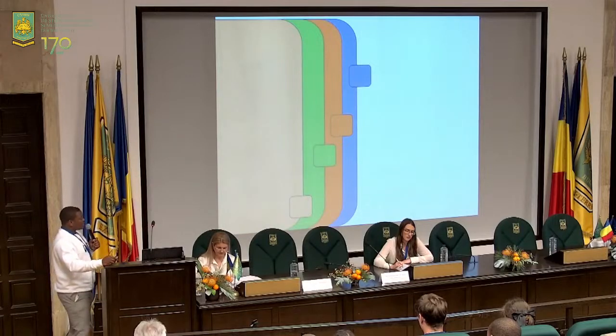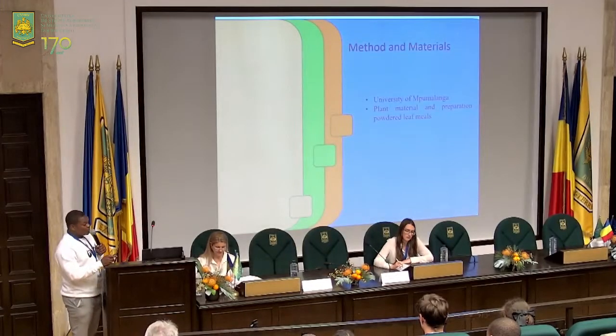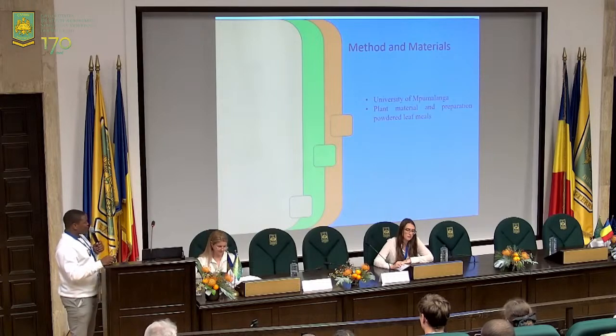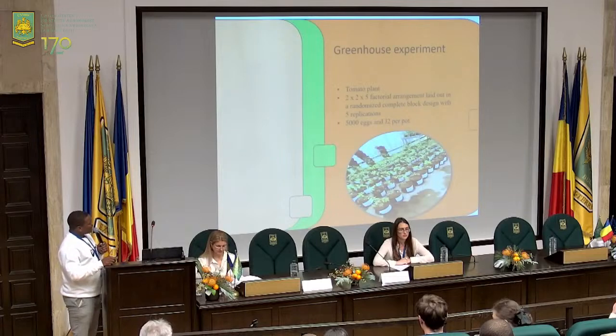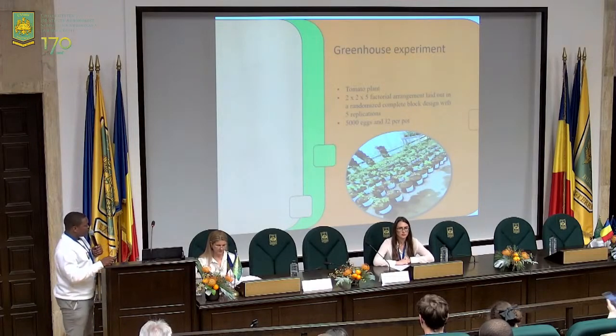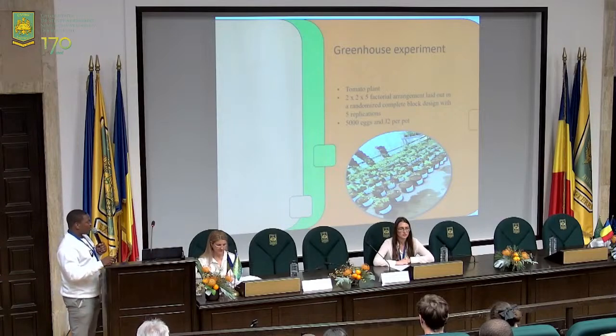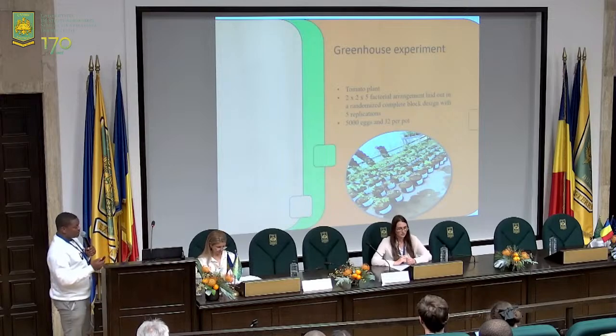So we conducted two sets of studies at the University of Mpumalanga. We collected these plant extracts from the wild, because they grow in the wild, and they were identified and proved to be Mario angolensis and Tabana montana. We did a greenhouse experiment where we planted tomato plants, and at the two true leaf stage we inoculated nematodes, and then applied our control treatments, which were the two plant extracts.